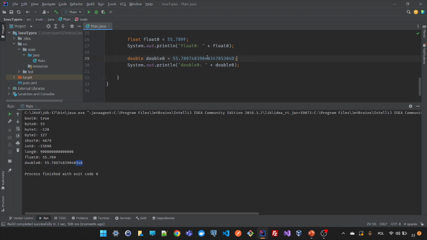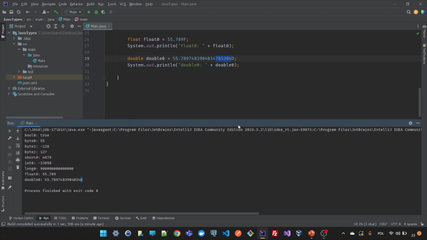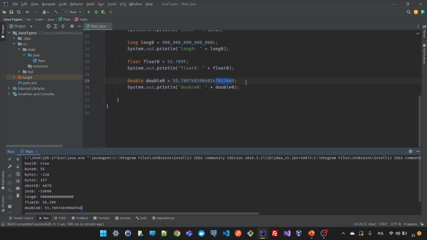What's wrong here? Okay, if we cross the range for doubles, then the last number is automatically rounded. So here we've got 3 4, and the rest of this number was rounded to the number 8, as you see. So please remember that, and yeah, that's all I wanted to say.